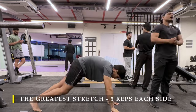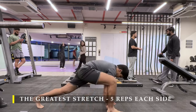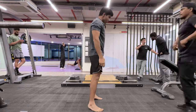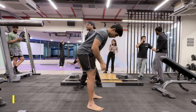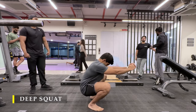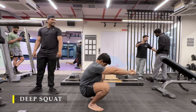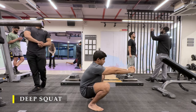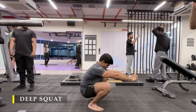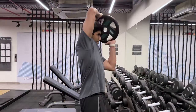We also want to add a couple of dynamic stretches targeted at any restrictions you have in particular. Otherwise, the greatest stretch and a deep squat should be good to go. You have to make sure that you squat deep at least once a day. I prefer to do that pre-workout just to ensure my hips are good to go and my ankle mobility is good — even though I am not working out my legs.